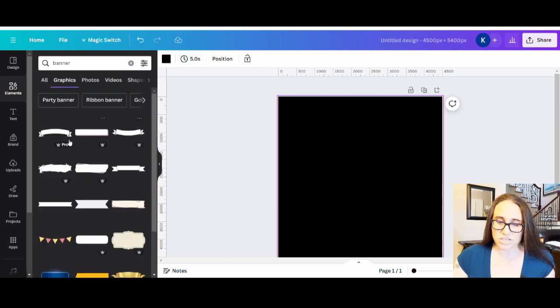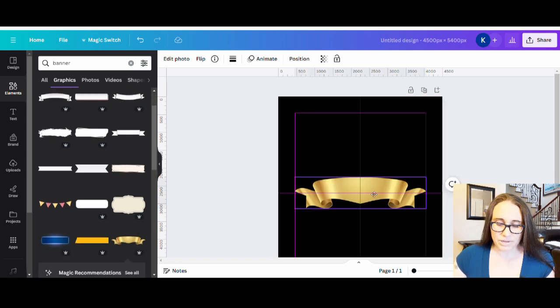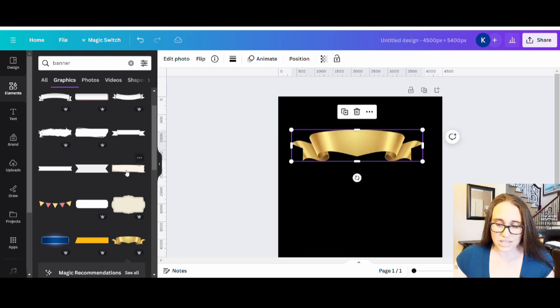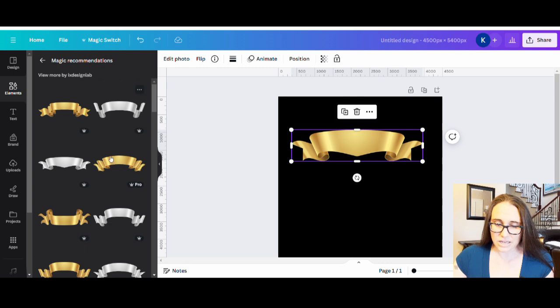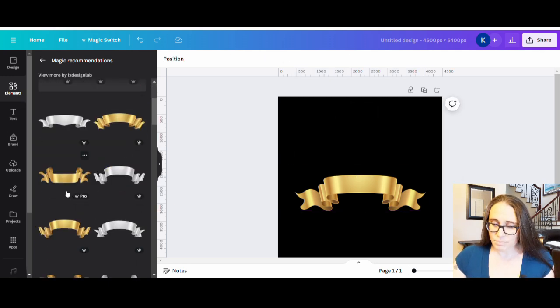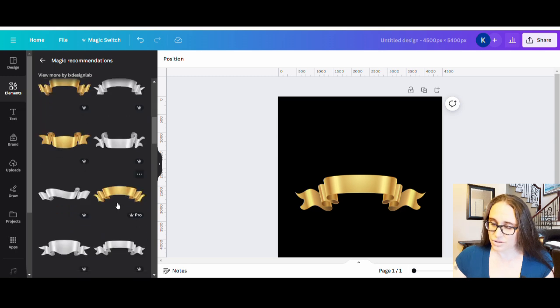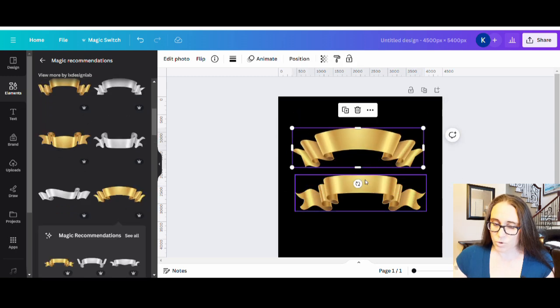you can use white ones and change the colors. You can use pre-existing ones. Here's a beautiful gold one that might look really good for St. Patrick's Day, because St. Patrick's Day's got lots of gold. There are some more gold ones here that I like. So that one has a little dip. This one, I don't have that little dip. I want something with a lot of writing space. So here's another one here that kind of looks interesting. That gives you a little bit more writing space.